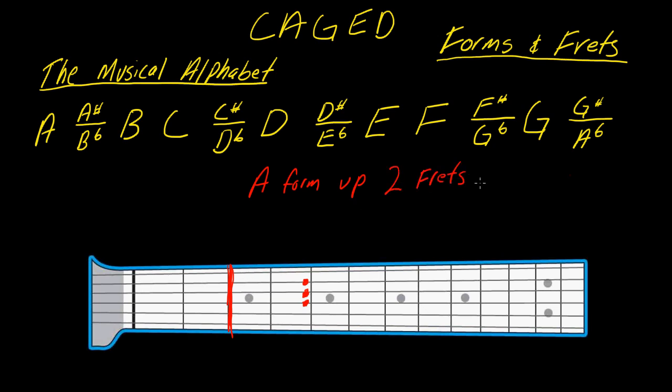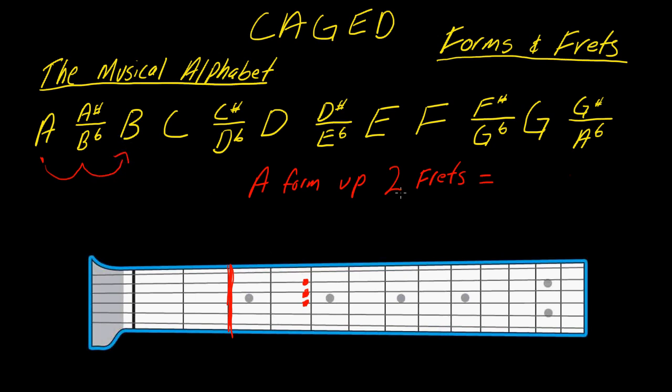2 frets equals what? Because even though this is an A form, it's no longer an A chord. As soon as you start moving that form up the neck, it changes the name of the chord. And the easy way to do that, I'll show you. You just go to the A form, the original form, which is here, and then you move up 2 frets, and you just count up 2 steps. 1, 2.